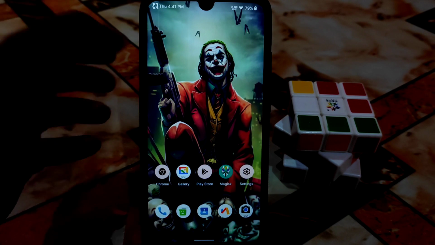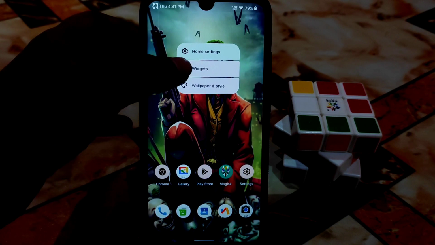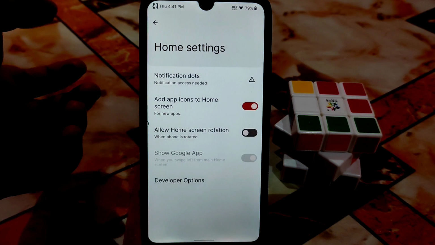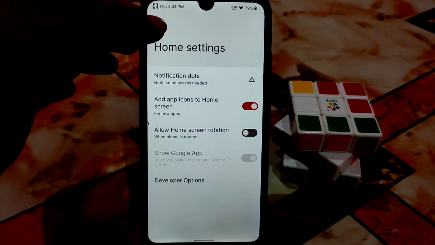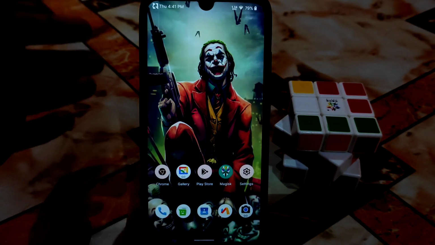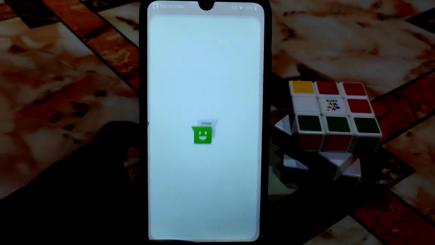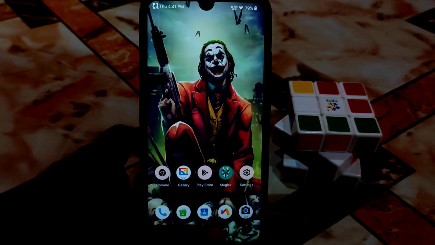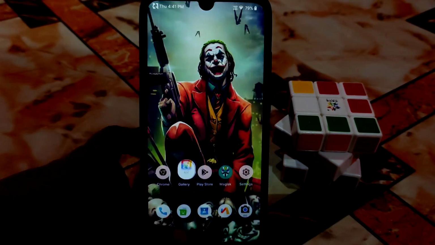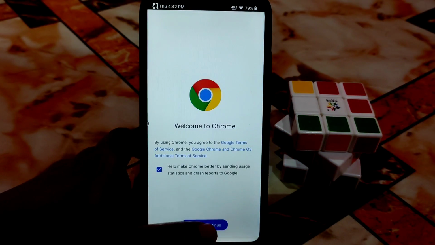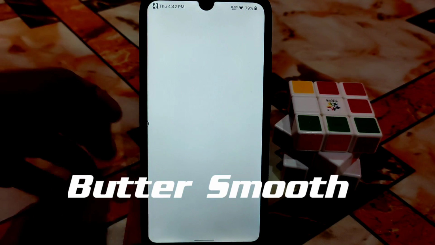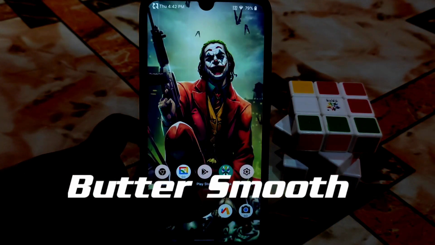You guys can enable it, no problem, but by default we don't have this feature right now. And home settings, here you guys can see as usual the normal system, and that means the launcher. And the smoothness of the ROM is mind-blowing, you guys can easily use it. It's just butter smooth, you guys can see, it's really cool.